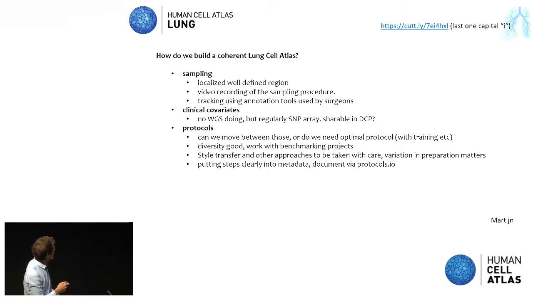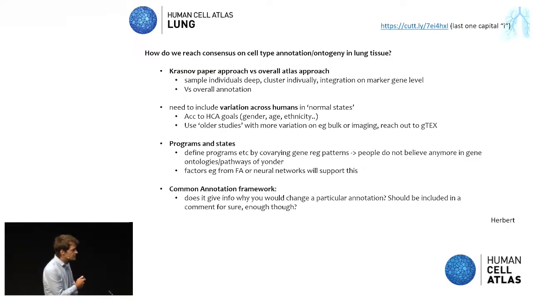So once we have the coherent lung cell atlas, the next point to discuss is, of course, how you then reach a consensus on cell annotation and ontology. This maps nicely to what Peter was presenting, the common annotation framework, as it was nicely called. There was a suggestion that there's an expert who annotates the data, and this would be the set of annotations to go forth with. In particular, the original one would be very important to have. But I think we also agreed that it's important to allow for variation, particular annotation for one certain thing that you might be interested in in this setting.